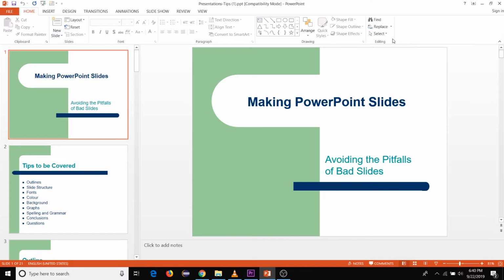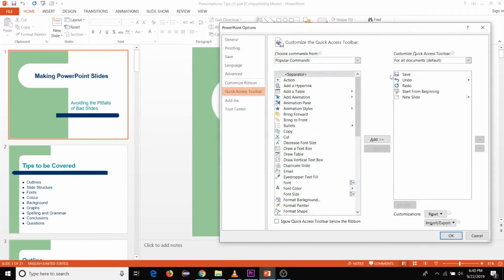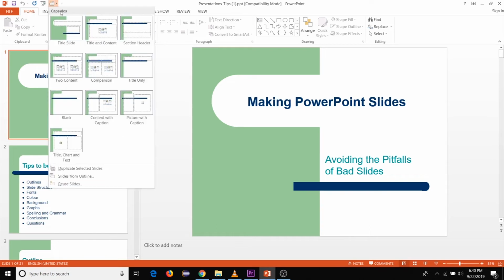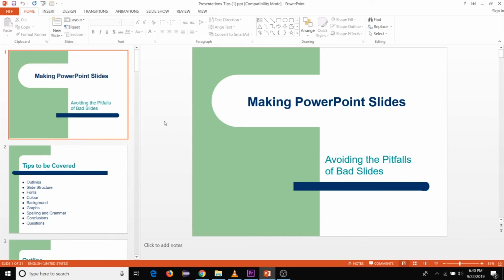So one of the things that I want to put in here is the new slide insert key. For example, if I click cancel, in the Home ribbon tab, here's where I actually insert a new slide. It's also in the Insert menu under Slides, but it's not in any of these. And if I happen to leave the ribbon in a place where it's inconvenient for me to insert a new slide, I just want it visible all the time. This is how it works for me.